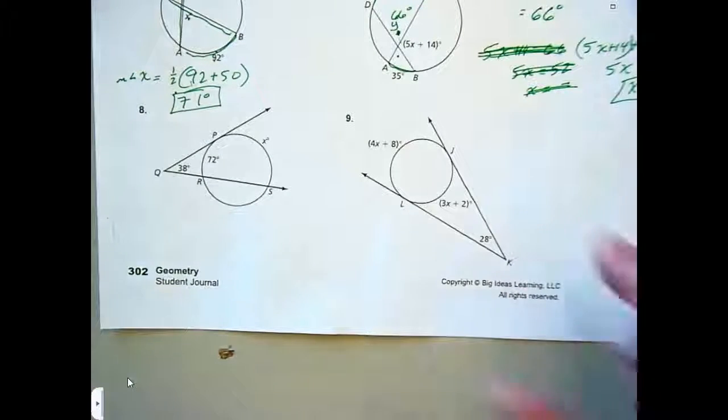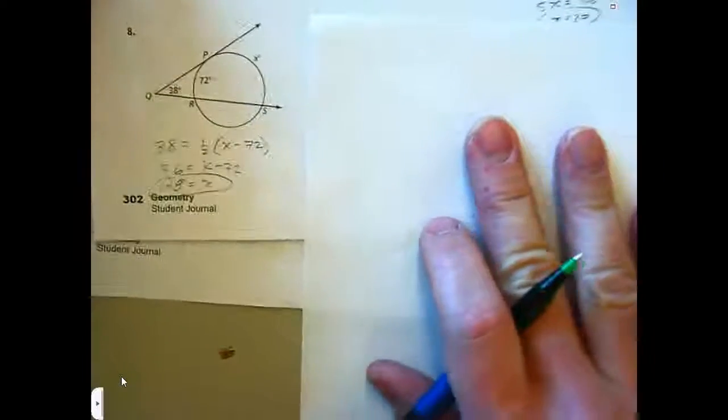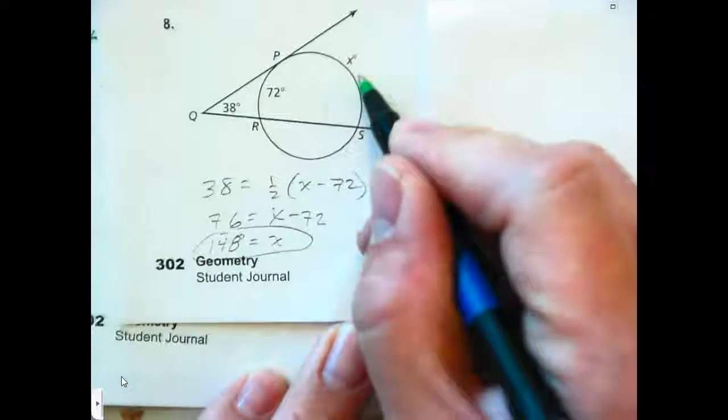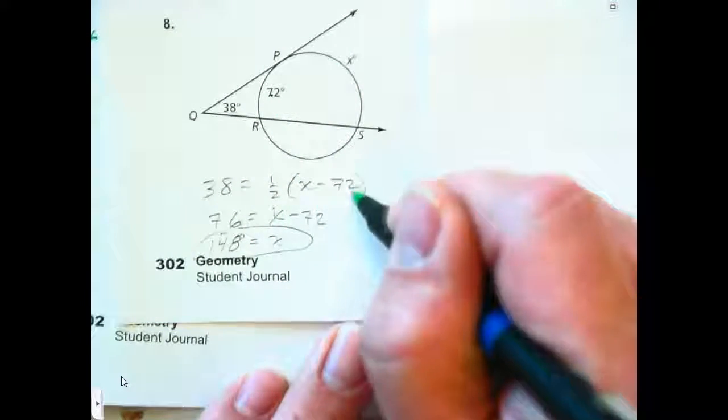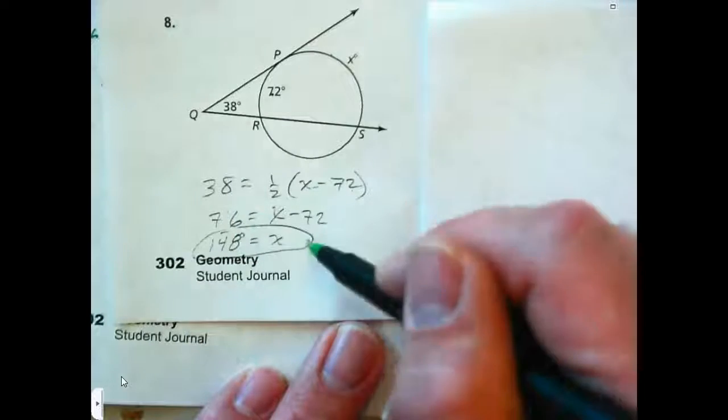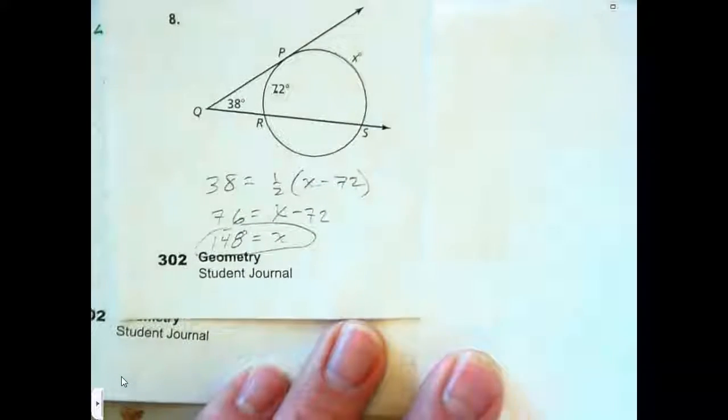But I want to go ahead and try to apply some of that on these two problems right here, number 8 and 9 on the next page. So using those formulas, go ahead and give number 8 and 9 a go. All right, tell your neighbor what you got for number 8. Plugging them into our formula, we get 38 equals 1/2 times the quantity x minus 72. Here's our x. We subtract the larger minus the smaller. 1/2 of that equals 38. I get rid of that 1/2 by multiplying both sides by 2. Get 148. How many got it?